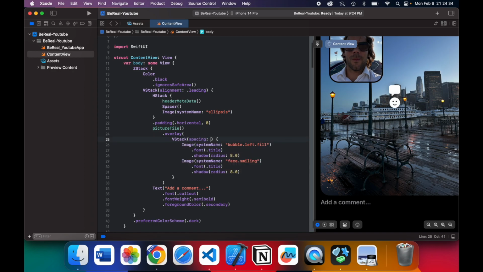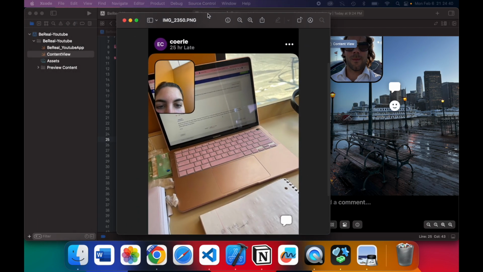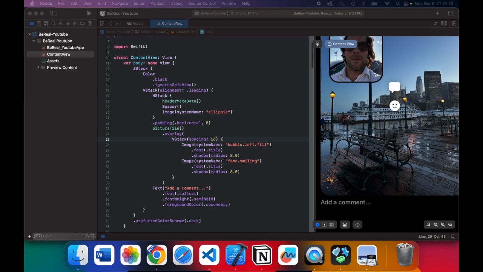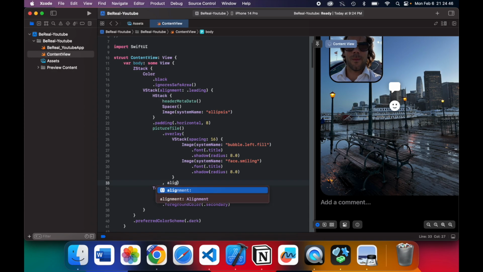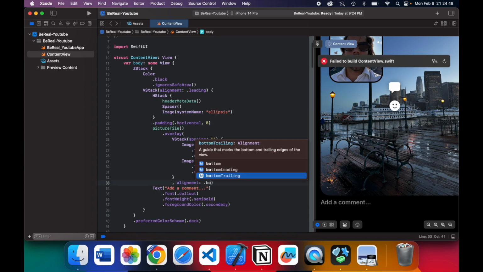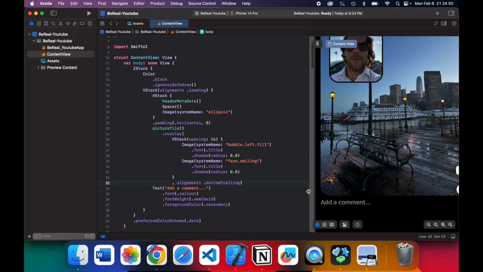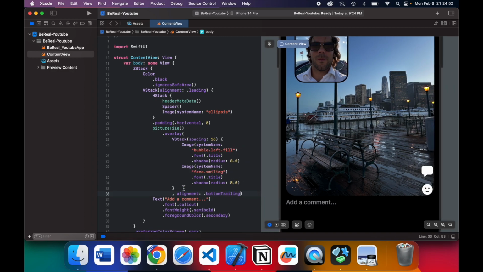Now their spacing seems to be a little big here, but I might eyeball that on the first try. Yeah, I can't tell if that shadow looks exactly right on there, but we'll just have to see later. Bottom trailing. Okay, and then let's add some padding on there as well. Padding, I don't know, 16.